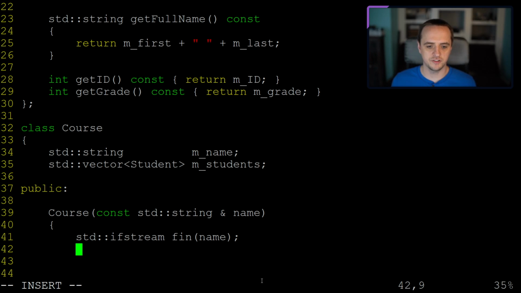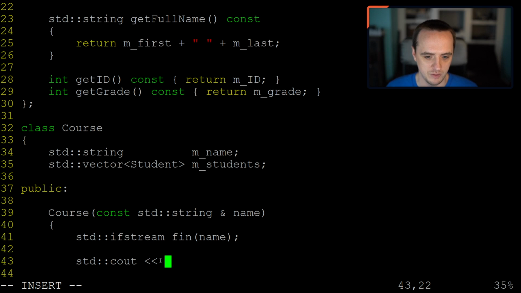Let me show you first how we read variables from the file. If I want to get variables from a stream in C++, let's look at before. When I wanted to put variables into a stream, when I wanted to send variables into cout, I could just say put 12 into there or put hello into there. The opposite of that, if I want to take data from a stream and put it into a variable, I use the opposite pipe. So let me just show you how I do that.